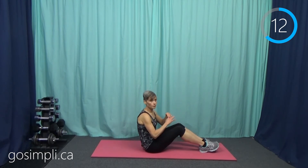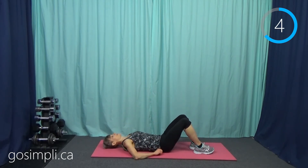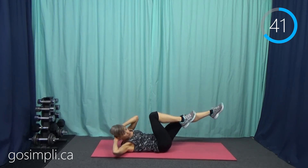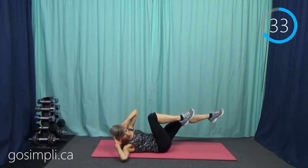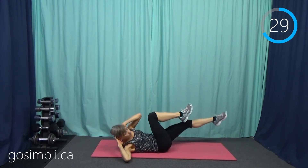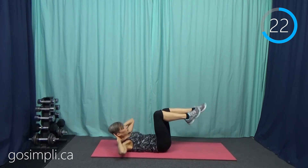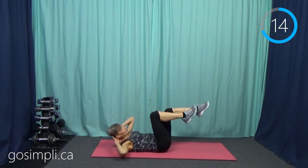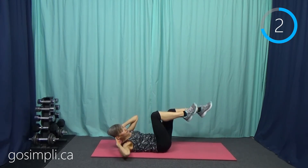Next up, we're going to do a regular bicycle crunch. We're going to extend the legs this time — hands behind the nape of the neck, legs extended, and we're going to bicycle to one side and then the other, elbow to knee. Try and get the elbow to the outside of the knee; you don't want to be pulling your head up, so arms out wider. We're really getting those obliques a lot in this workout. We're also getting the back, because if you want nicer abs, it's really about working your whole core — think of the core of an apple, that whole middle section. In order to have nicer abdominals, you need to have a strong low back.